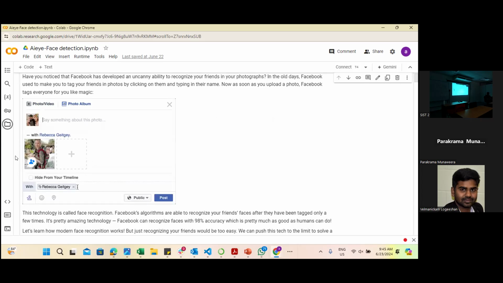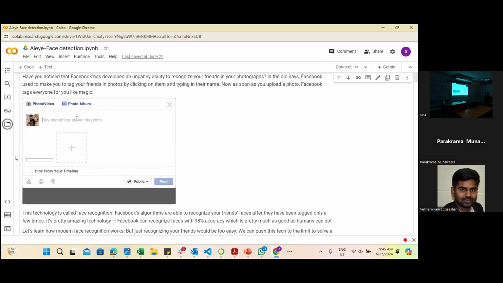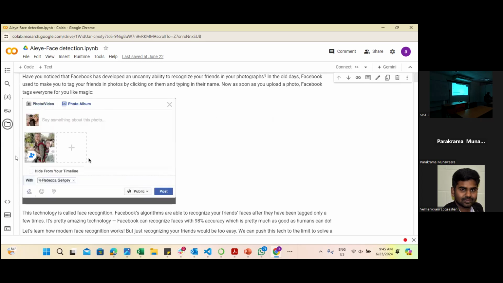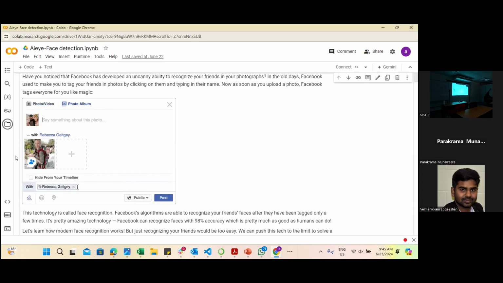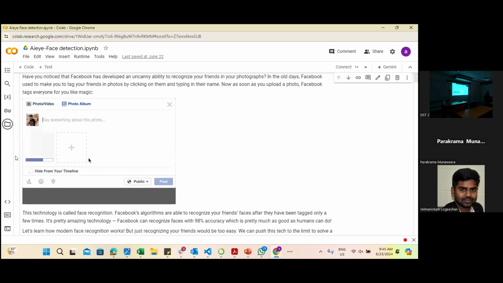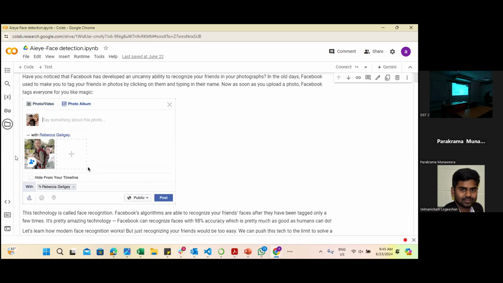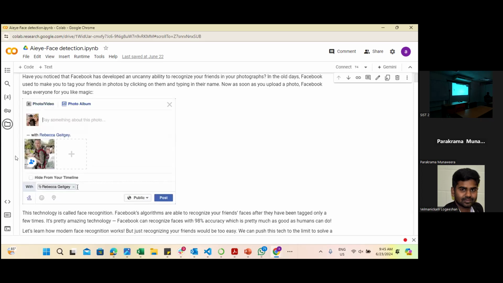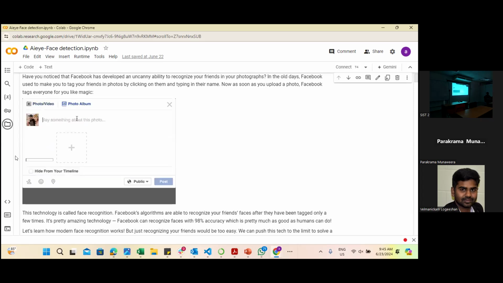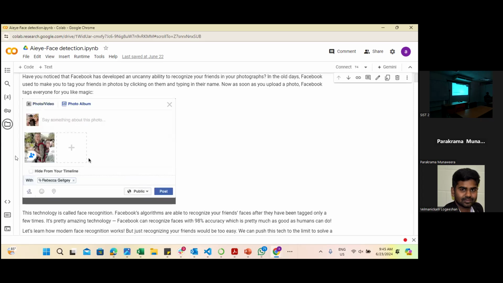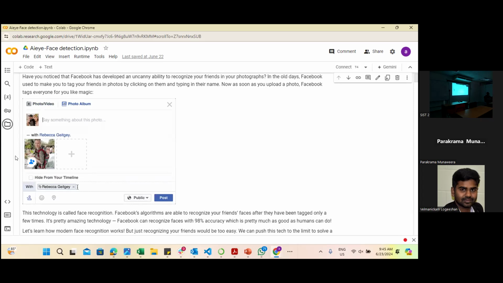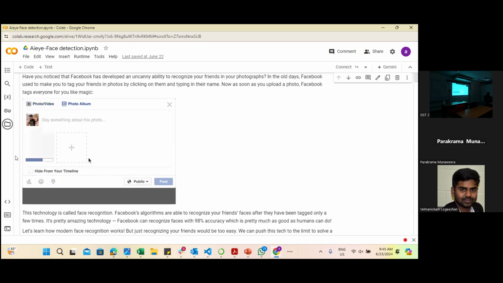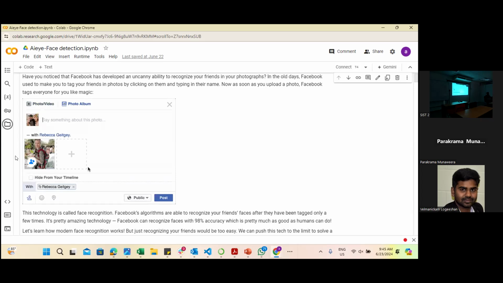person, right? How it happens is it detects the face, extracts the features, and saves them in the database. So when you upload a photo, it immediately goes and detects the faces, matches through the feature database, and identifies who the exact person is. It sometimes misidentifies as well on Facebook, right? I have experienced that when I uploaded a photo, a different person's name was mentioned as a tag. It can happen because the facial features can match, right?